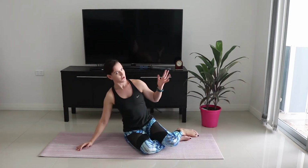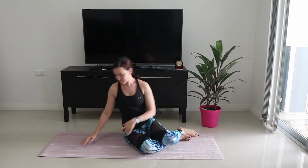All right, we're gonna go to the other side and do the other side. We're just starting with our hold. So make sure you match what you did on the other side. So don't just suddenly come up onto your hand now. We're gonna start in our hand, do the hold, and then we'll come down to our forearm to do thread the needle, because that's what I did on the first side.